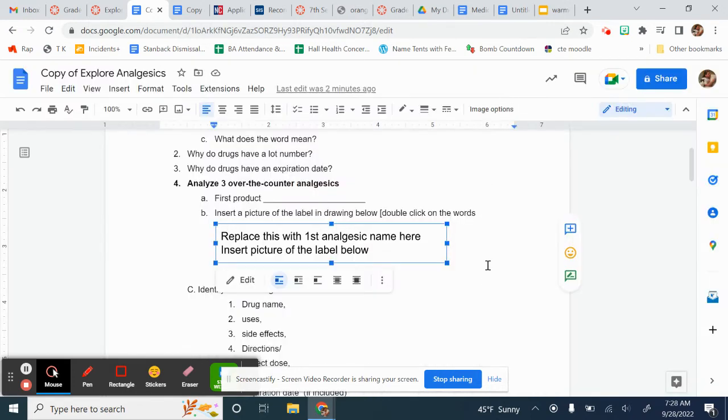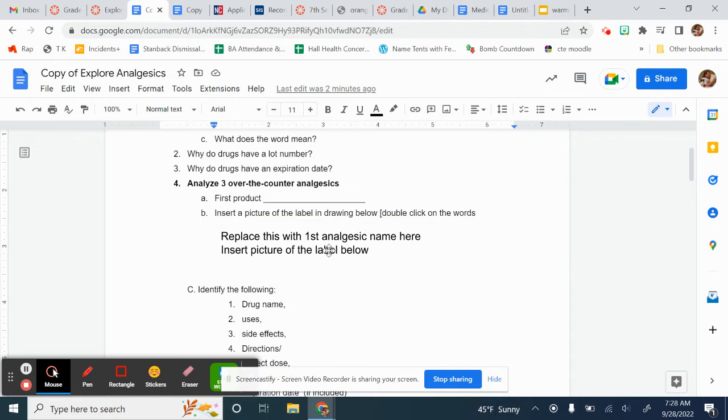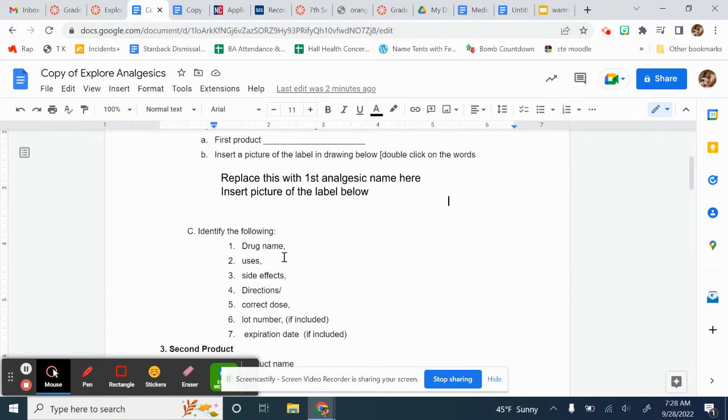Okay. Once you do that, you're going to use this picture that you put in here to answer the bottom questions. What's the name of the drug? Not the brand name, the actual active ingredient of the drug. Okay. Like the chemo drug that I take is the brand name from the company is called Xeloda, but the actual drug name that was invented, founded, created by the scientist is capecitabine. So there's 2 different kinds of things. So you want to find out what the scientific name is for whatever it is.